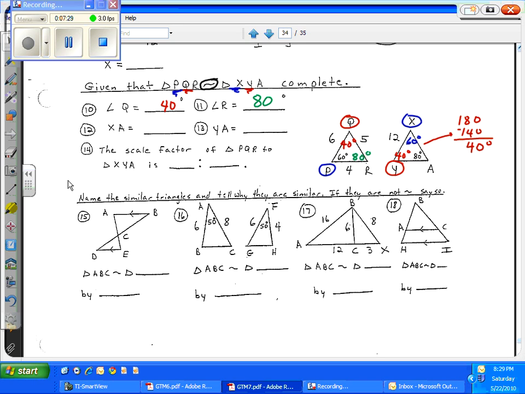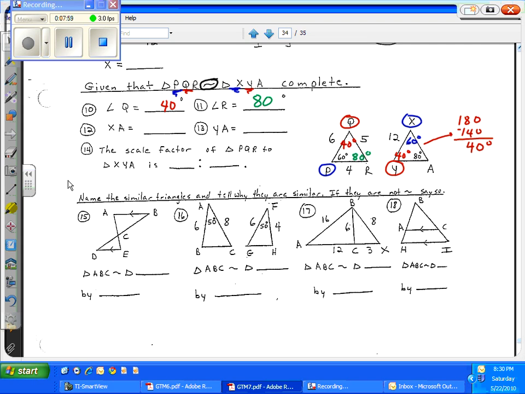Actually, I'm not sure why I said they're similar by angle-angle similarity. It gave us that they were similar. I'm recording at night, and it's been a very busy day, so I think I might be a little bit tired. But anyway, we didn't need to conclude they were similar by angle-angle because we were given that they were similar, and that's the information that we were using to know that this angle of this one equals that angle of that one. Okay.